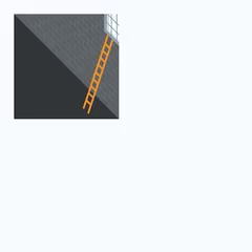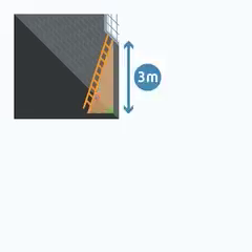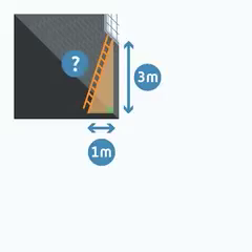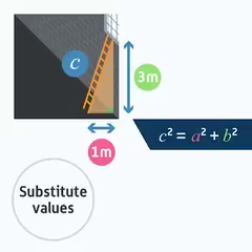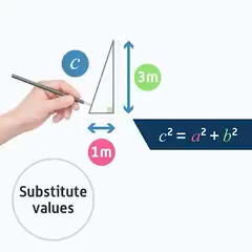Let's say we're given a scenario of leaning a ladder against a wall. The ladder reaches 3 meters from the ground to where the ladder hits the wall and is set 1 meter out from the wall. Find the length of the ladder. To do this, we know the two shorter sides, so we just substitute the values given. Sometimes drawing the triangle helps us see what we know and what is left to find out.